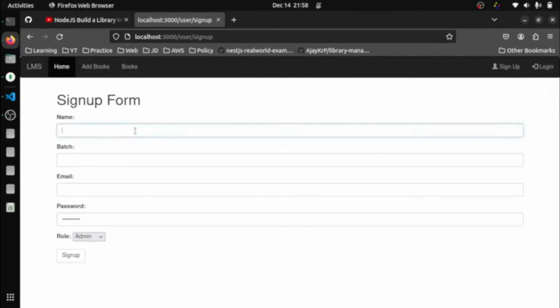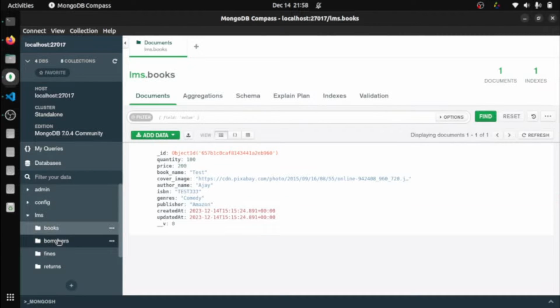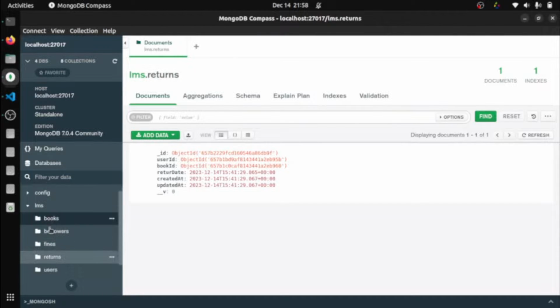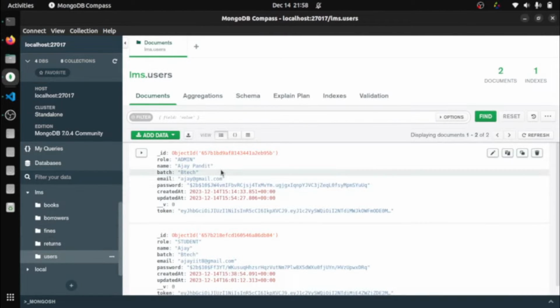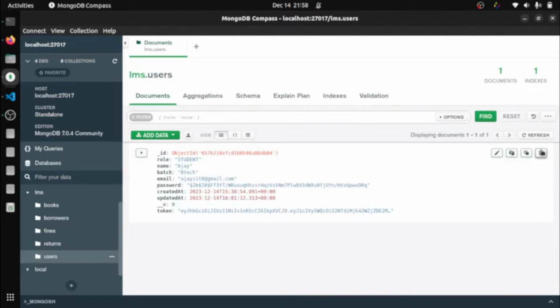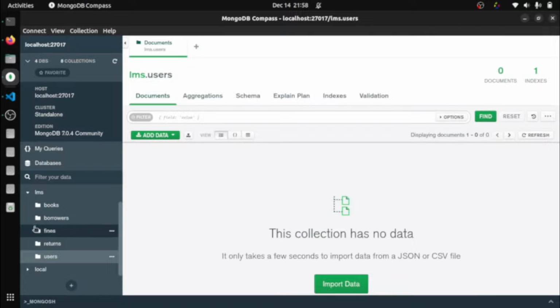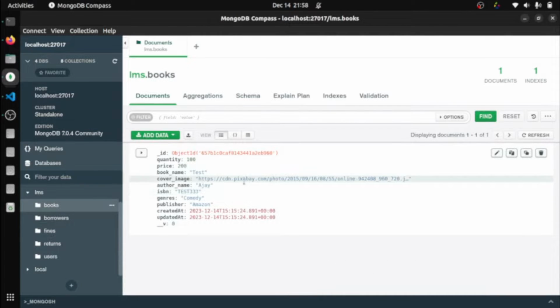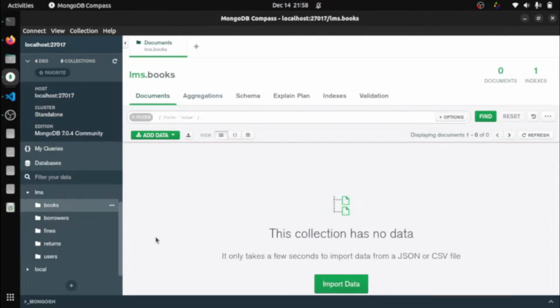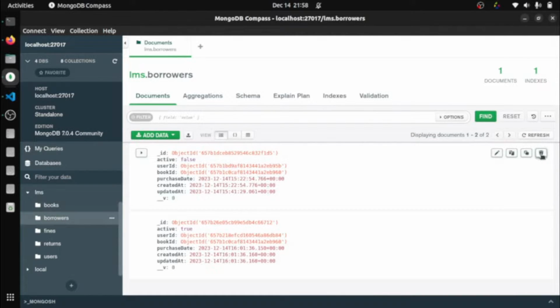Now let me just do one thing. First just clean up the database. First clean up the user database. Okay, user database is clean now. Let me just clear the book database and the borrower database also.